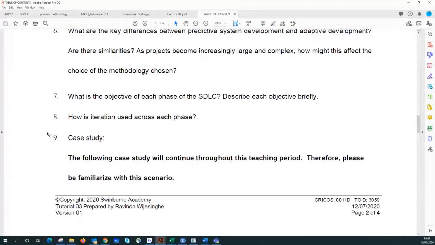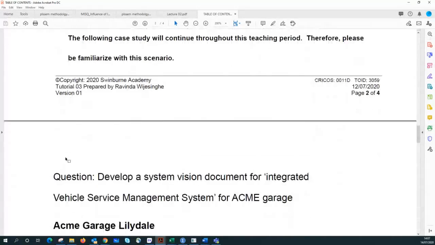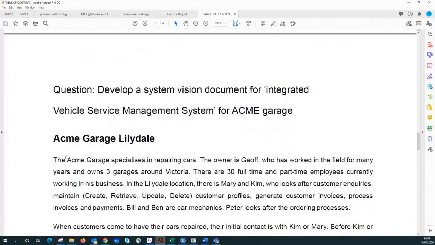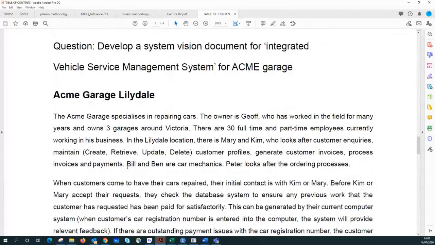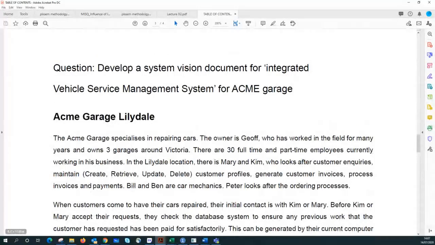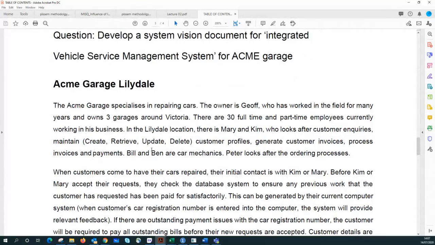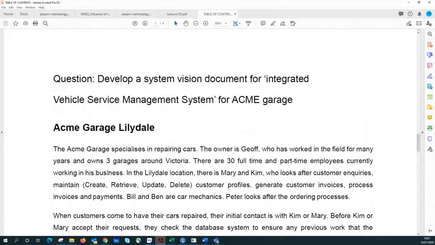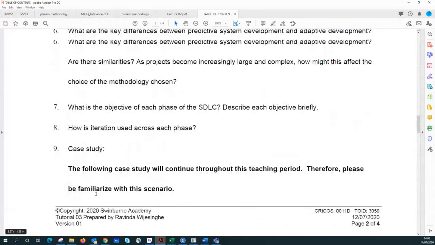Let's do question 8, and then we can wind up the class. I'll keep this last case study for Thursday's class. This case study is very important because throughout this semester we are applying the concepts and building models based on it, and you can do exactly the same thing with your project work as well. So I want to give a little emphasis to this case. I will keep this for Thursday's class.